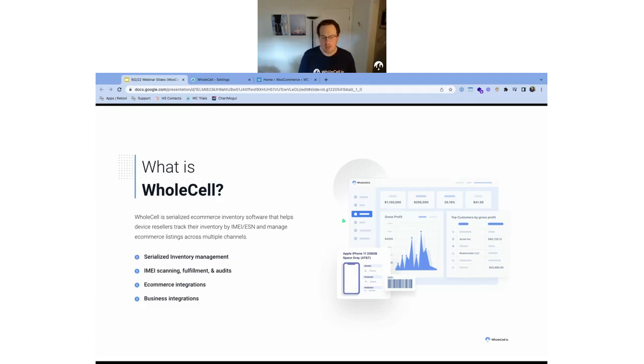We don't have direct integrations, but we have ways to connect with Amazon and Shopify and stuff like that. So today I'm talking about WooCommerce, but there are plenty of those features as well.